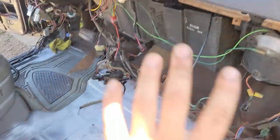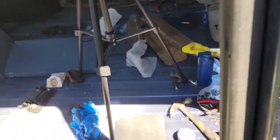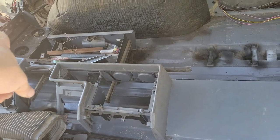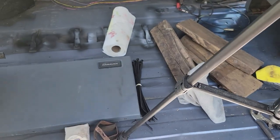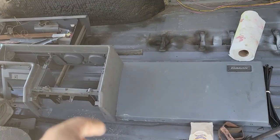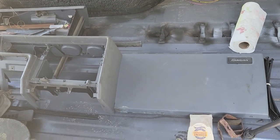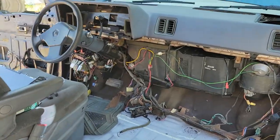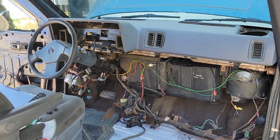Let's just start wiring things up here. I got the lower dash piece I can clean up and then put back in. And then I got the center bit, which bolts to that, we can clean up and put back in. I think this goes in first, and then that bolts to this. But I'll have to verify that. We'll see. So we're making progress. It's starting to look like a van again.